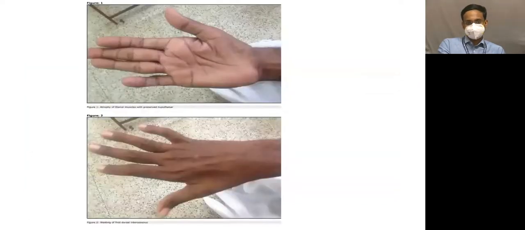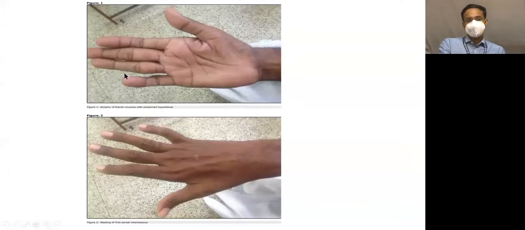This is another important example, the same photograph from a different patient, where the topography of the wasting in the hand is a little different. There is a predilection to affect the lateral aspect of the hand, or the thenar eminence, and in the dorsal aspect of the hand, the first dorsal interossei are predominantly more affected. If you notice carefully, the hypothenar eminence or the abductor digiti minimi is relatively spared as compared to the thenar involvement and the first dorsal interossei involvement.